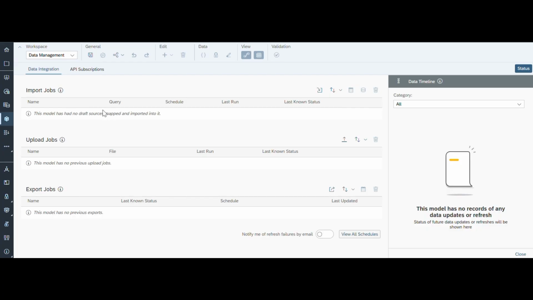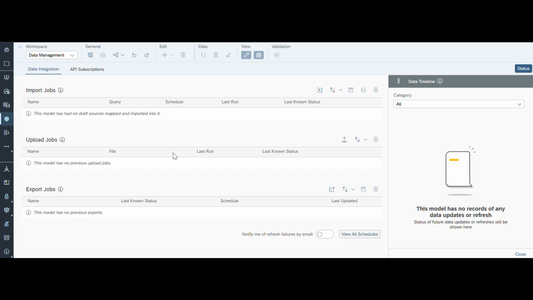Then if there are any errors, it will also tell you beforehand. Okay, this is something you have to correct in your Excel file. So your import job only fails. So try to upload that file via import job, and if the load is successful, then you can go for an upload job. So it's just a tip.